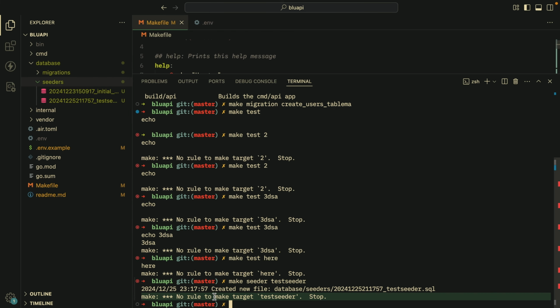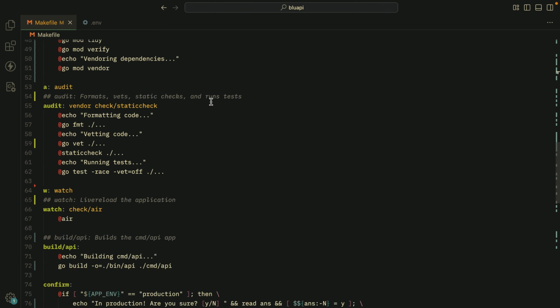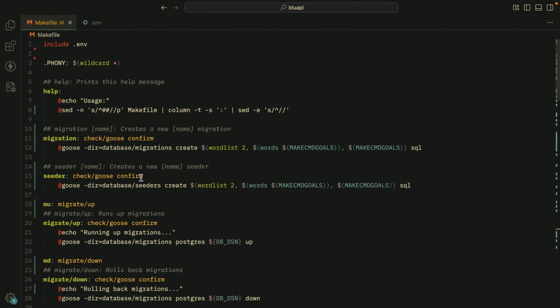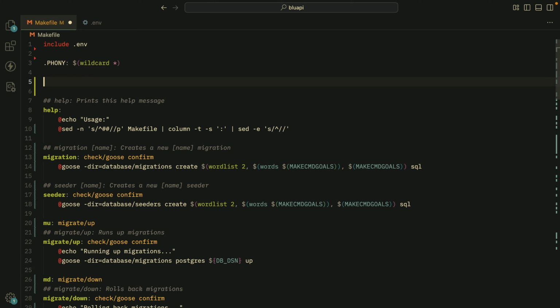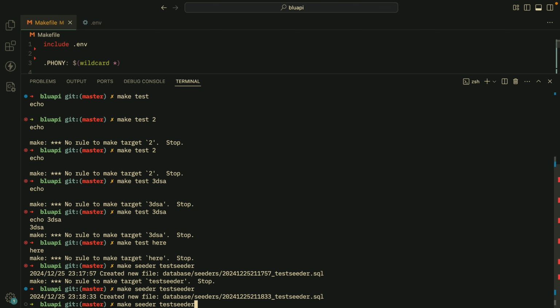But I do have this thing, no rules to make target test seeder. I think for that I can just go down here, or maybe even here to make it more visible, and say %, and then this will just do true. Is that enough? Yeah. And then make migration, test migration.